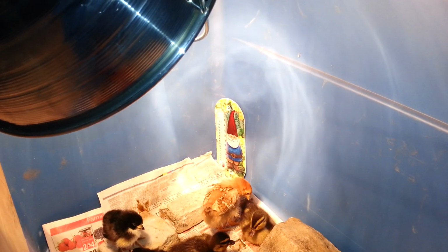Keep a temperature gauge in the tank with them, so you know what temperature it is. If you do use one of these plastic tubs, you want to make sure that your lamp does not melt the tub. See this right here? I put this piece of wood here, and then obviously you can move it around and adjust the height.